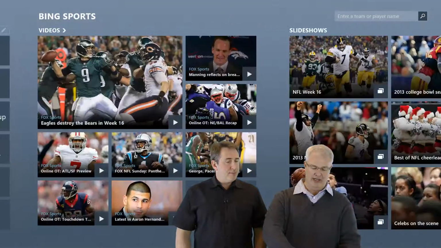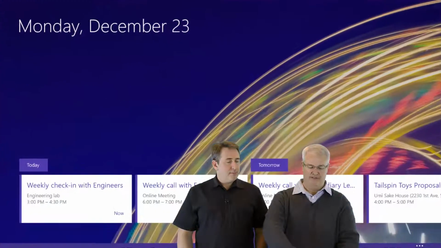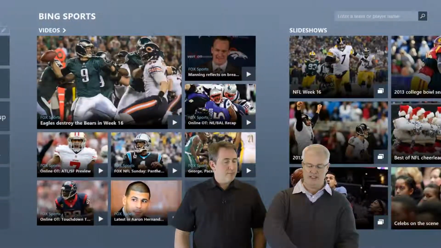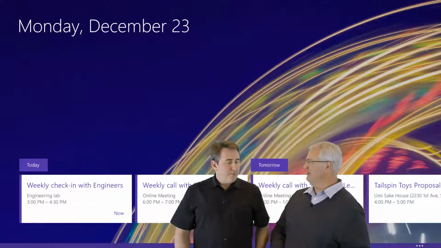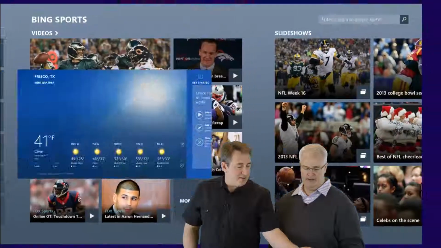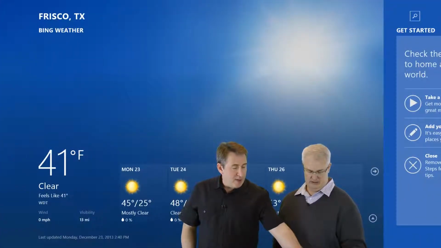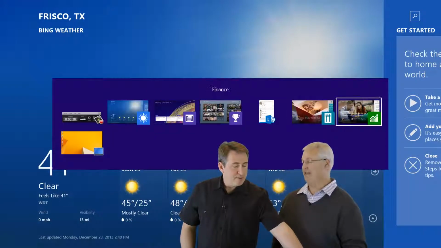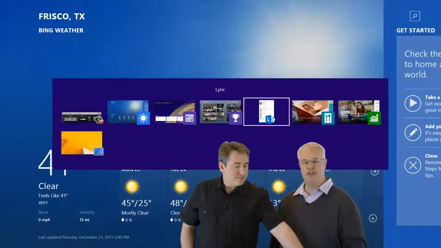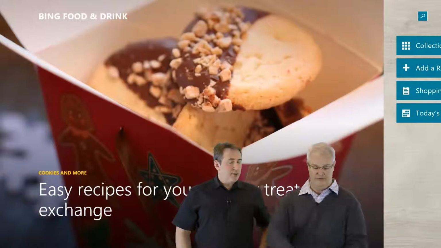So what I'm doing here is I'm just swiping from the left. I'm going to do it really fast just to show you how quick it can go. What is this the equivalent of in the previous world of Windows? I think it's probably the equivalent of, in fact, I can do it this way, the good old-fashioned Alt-Tab. Alt-Tab. Alt-Tab. Right? So app switching with a touch device is actually really fast and quick.